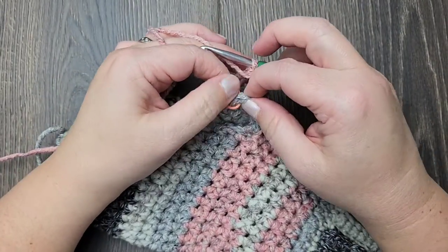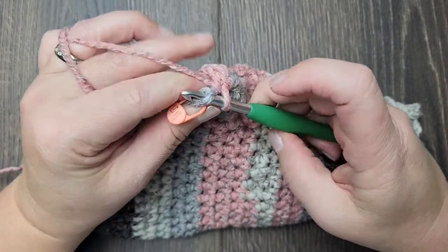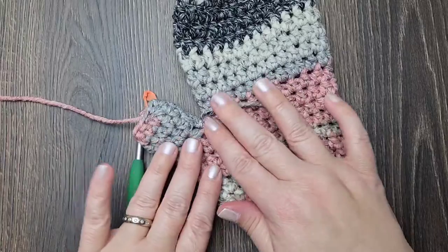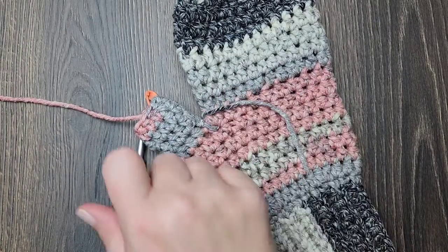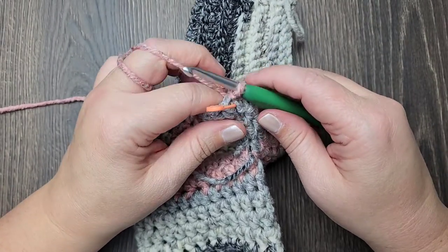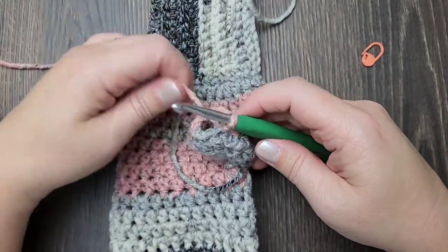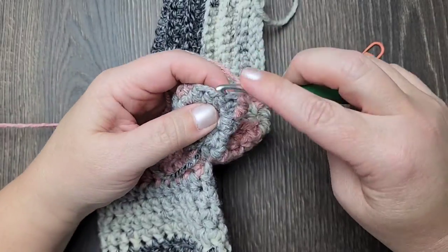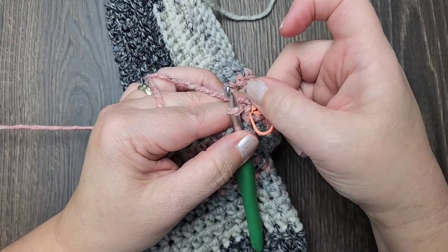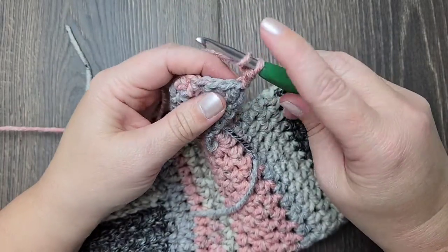Slip stitch to the first stitch to join. Your thumb is looking like so far. At the end of round four, you have 10 stitches. For round five, chain one, work one half double crochet in the first stitch. Replace the stitch marker. Half double crochet two together.